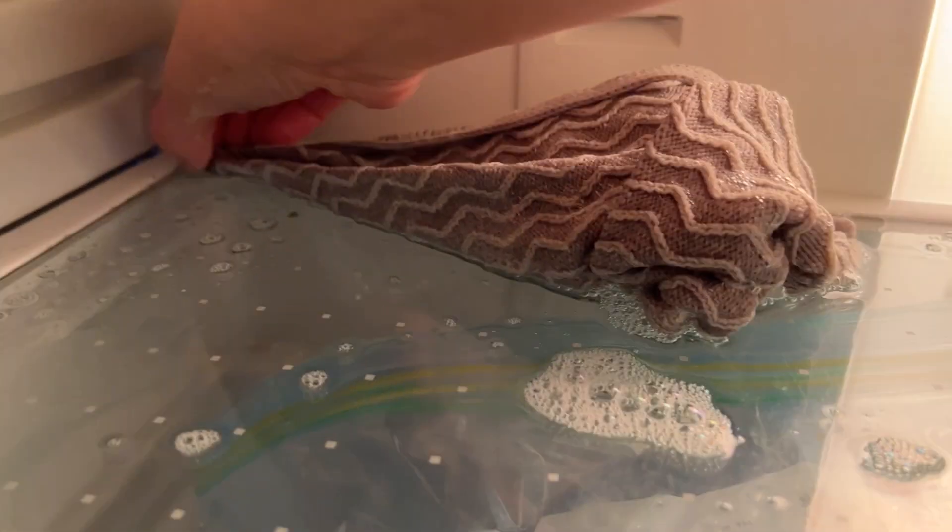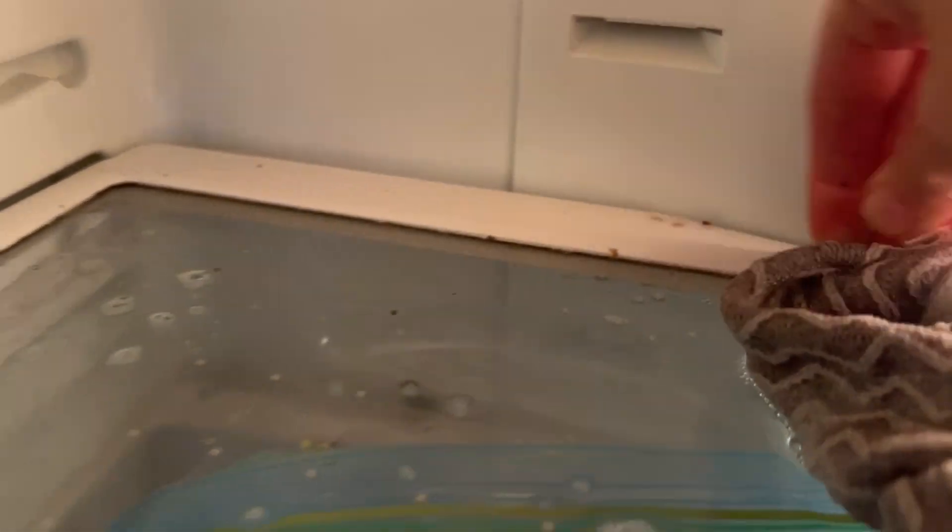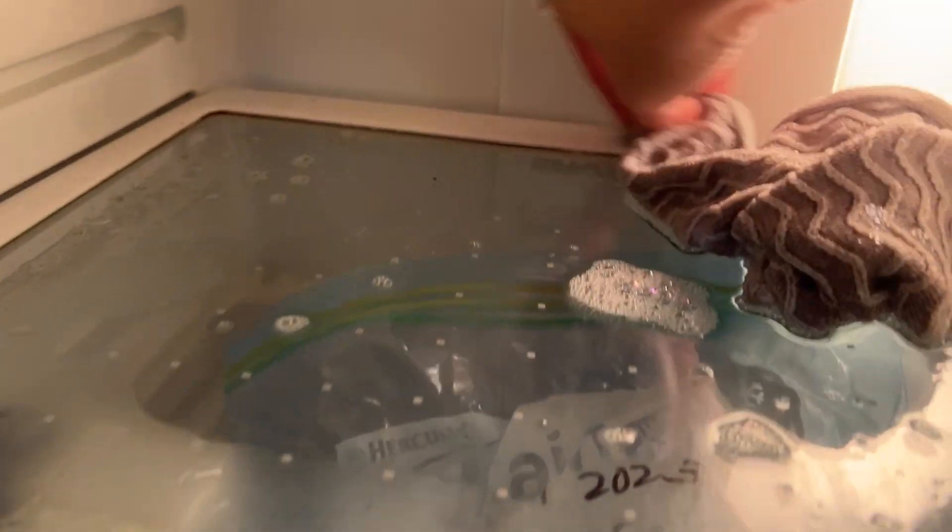I'm going to fill up some water in this bowl and put this dishwashing detergent in — I really like this brand — and then we're going to scrub, scrub, scrub. I'm just going to scrub out all this grime. There's so much grime stuck in the cracks and it's really gross. I've been noticing it for like six months, so it's time that it disappears. I want to scrub my whole life — this is a metaphor for my life. Get in there and just do it.